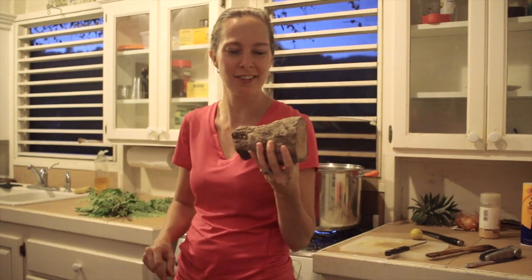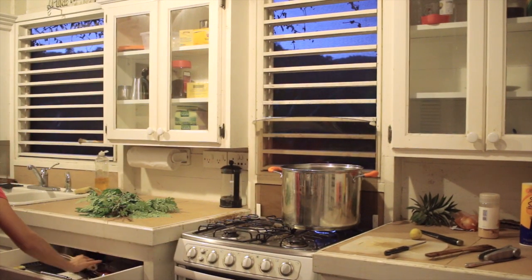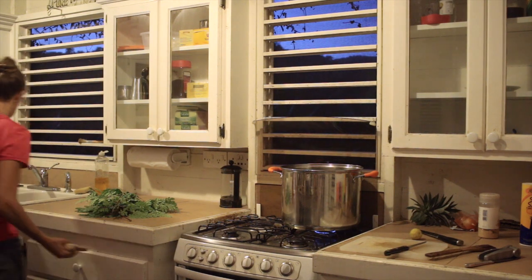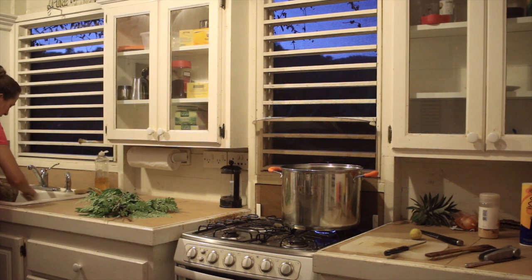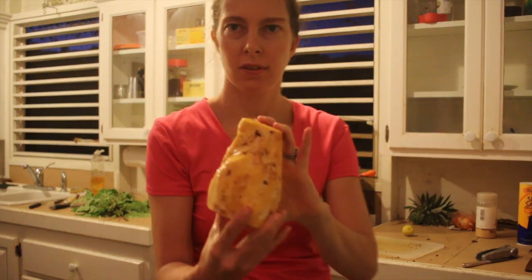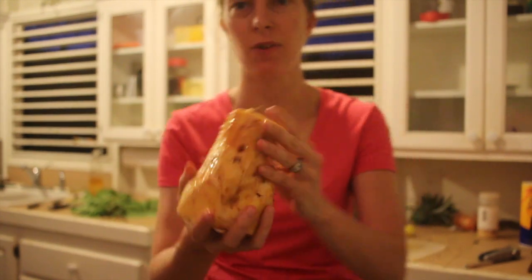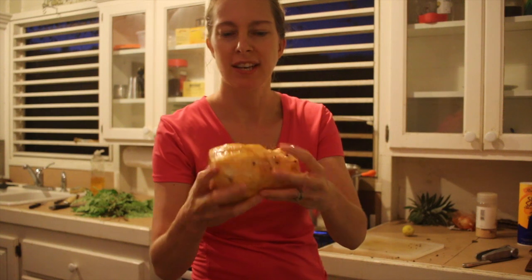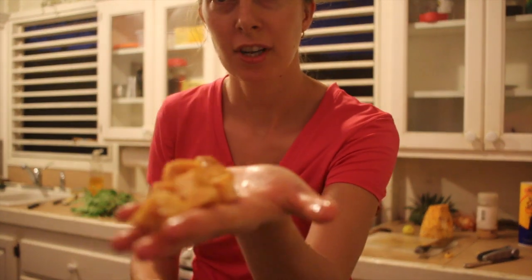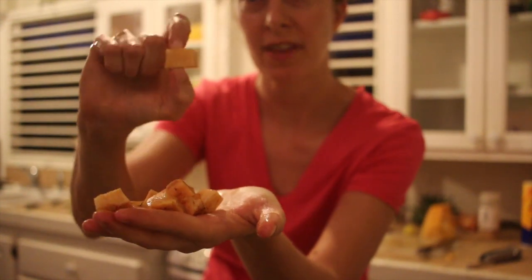So here, we're going to peel this. Okay, so here is one of the yams, all peeled. It's a little slimy, but it's not as slimy as some of the other ones I've done. Looks strange, doesn't it? But really, just like a white potato. So I'm just going to cut it up and toss it in. Okay, so I just cut them up like, can you see that? About that big.